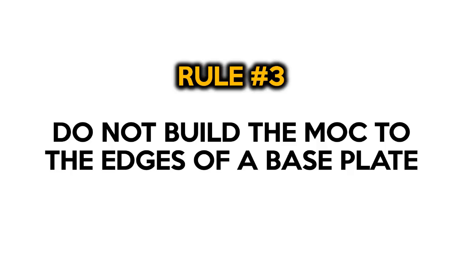So always try to leave a border in front, behind. Now, you may not be able to leave it on the sides if you're building, let's say, a modular building, which is inset, and you want to place it between two builds. So you would then, of course, build all the way to the edge of the base plate. However, if you want to just build a house, which is a modular building, you do want to leave a front portion, like for a front sidewalk, and something for the back. So that's basically 3 rules, and I'm going to show you now another example of how you can improve the White House that I built.